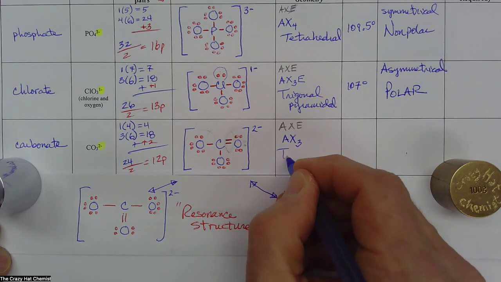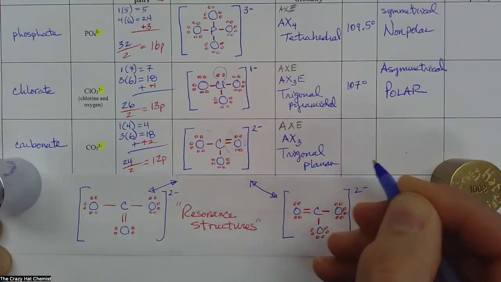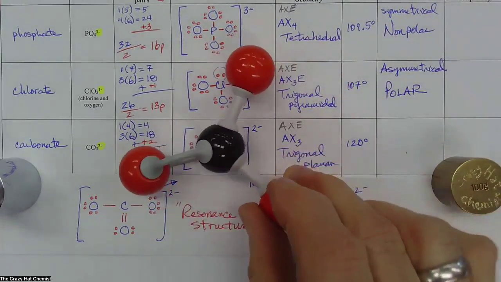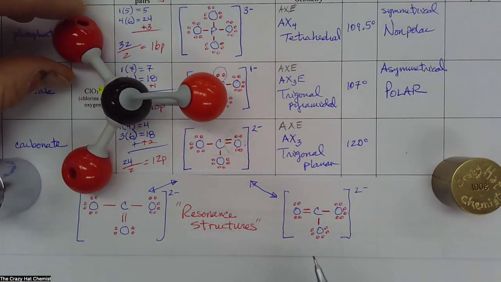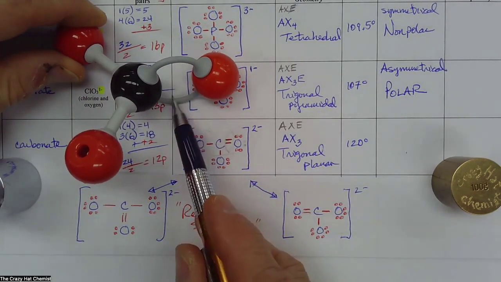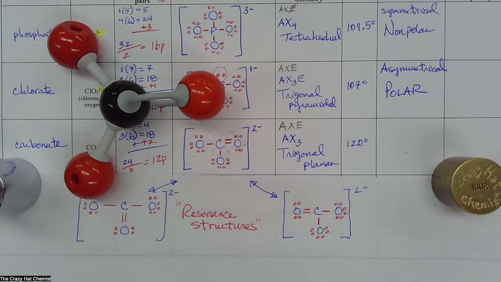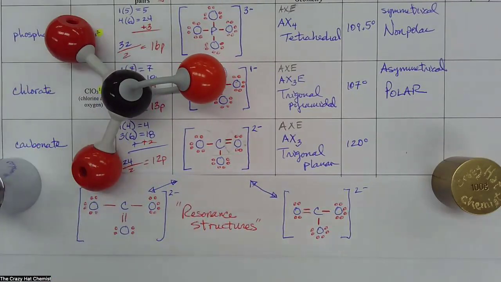So trigonal planar, with bond angles of 120. And so what we need to do is build the model for this. I'm going to show this model representing the first structure that I drew, and that is right here. You should see that that double bond is right here with that oxygen. This black is the carbon, and these reds are the oxygens. So this is in a trigonal planar structure. All the atoms are in the same plane. And this is representing that double bonded oxygen right here, and these are the 2 single bonded oxygens.